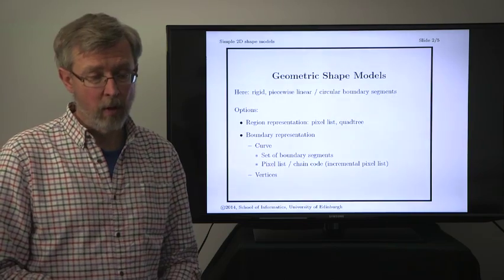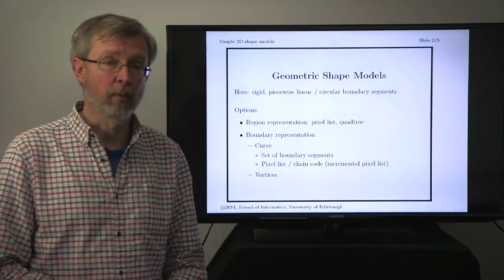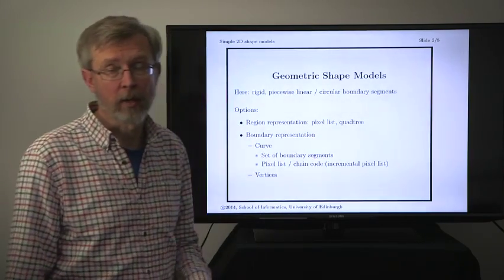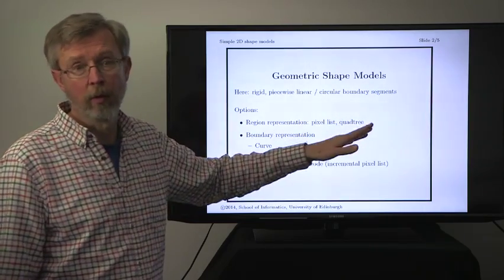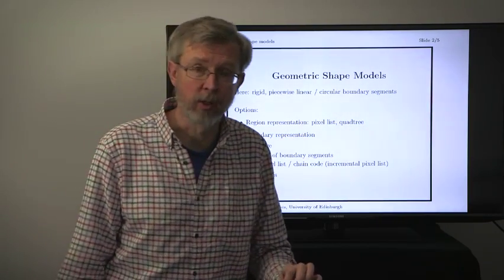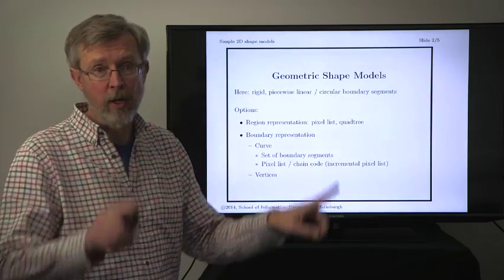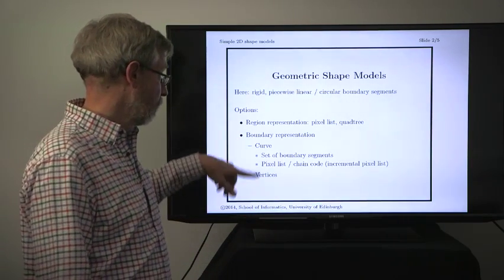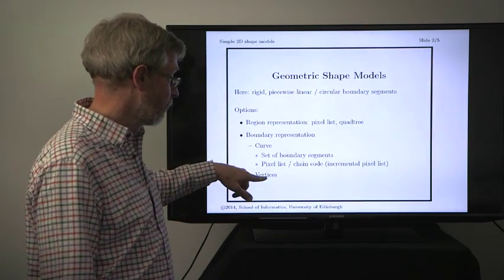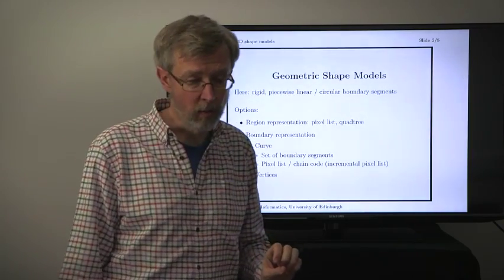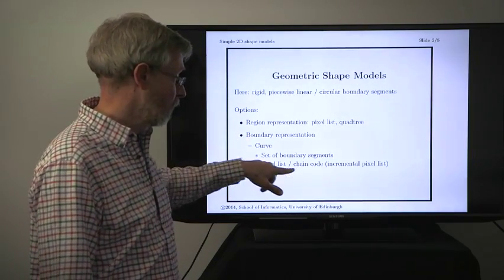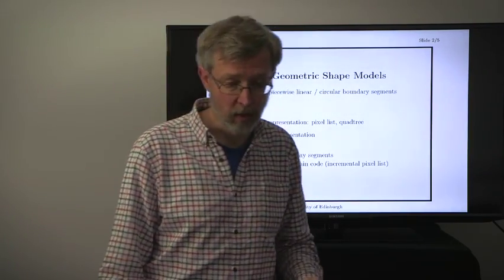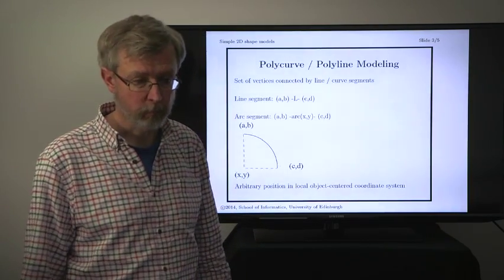If we're going to look at flat objects, there's a variety of different ways that we could represent them, and I've listed a couple here that are based on regions. That's pixels or quadtrees, and we're not going to go in that direction. We're really going to work with the boundary type representations, and this is representing the outside around the edges of an object. There are several different ways to represent that, and again we're going to work with pretty much the curves rather than the vertices, and maybe a little combination of the two. There are different ways you can do that, either listing all the individual pixels or chain code. We're not going to go there. We're going to use the boundary segments instead to represent the objects.